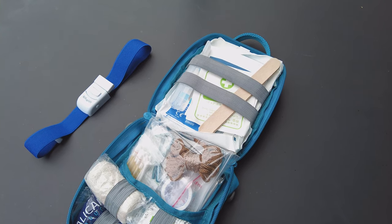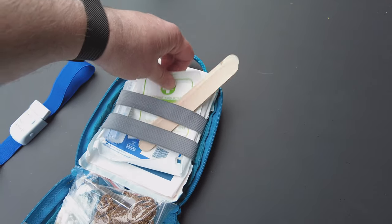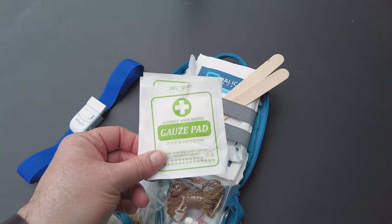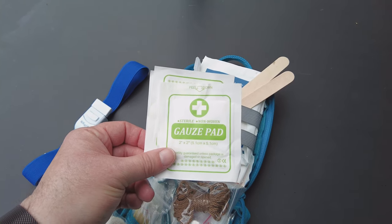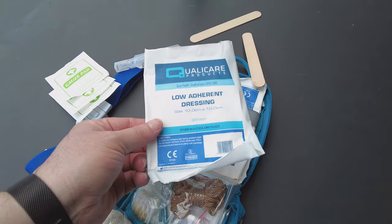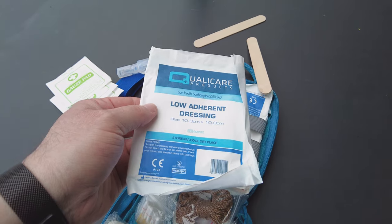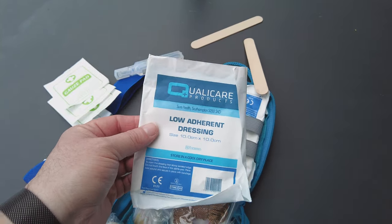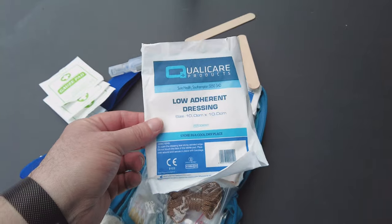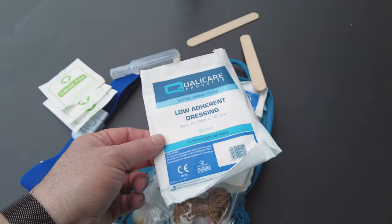The things I used most during the accident were the large gauze dressings. The smaller ones are useful, but the cut was fairly big, and trying to apply a small dressing to a cut when the dog isn't necessarily cooperative is quite hard. Using a bigger dressing — this one is 10cm by 10cm — is easier because there's more margin for error; you can just slap it on the wound when they're struggling. I used all three I had during Nova's accident. They're dead cheap — about 30p each — so replace them straight away if you use one.